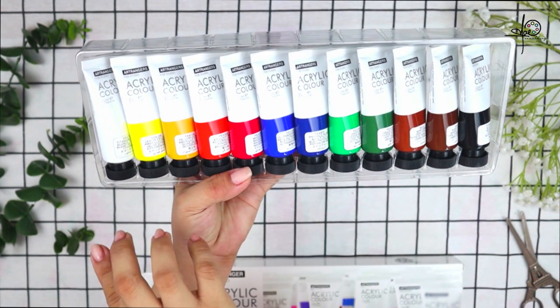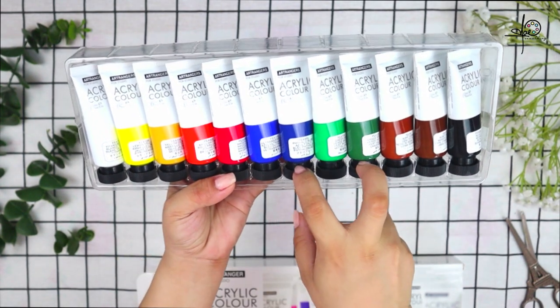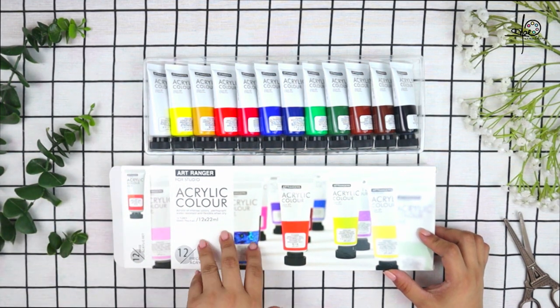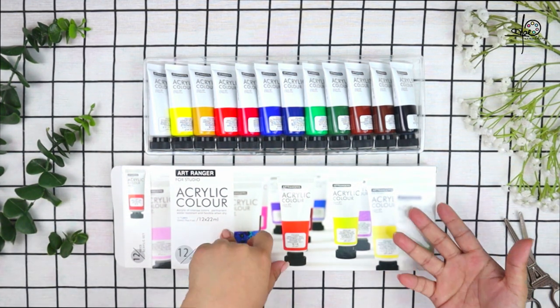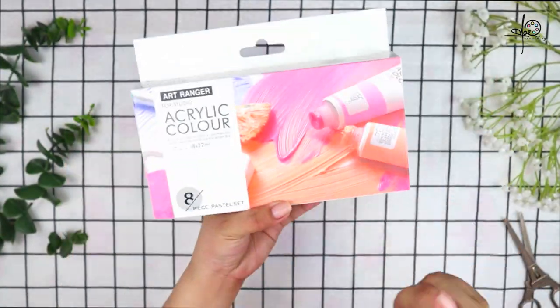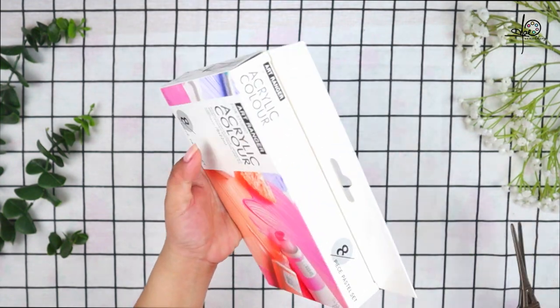They have here the warm tones, the cold tones. They also have black and white. So yeah, these are the acrylics that we have for the ordinary sets. And stay tuned for the review. Then we'll take a look at this one. This is their pastel set.